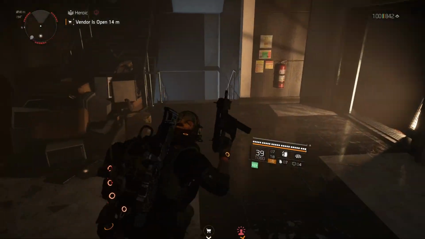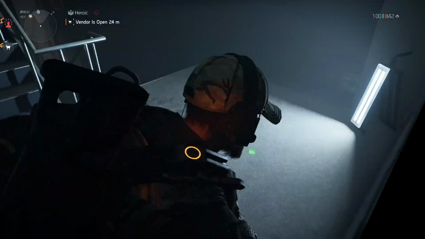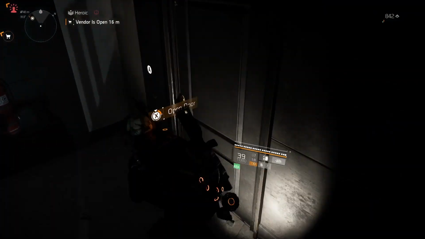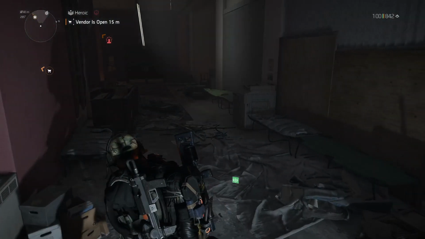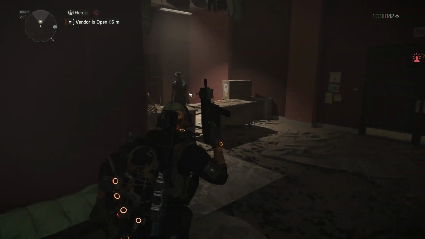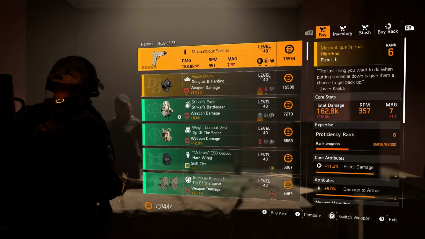It's in the basement over here. In this door. Alrighty. Right over here, hiding out. Hello. Always a pleasure, Agent.